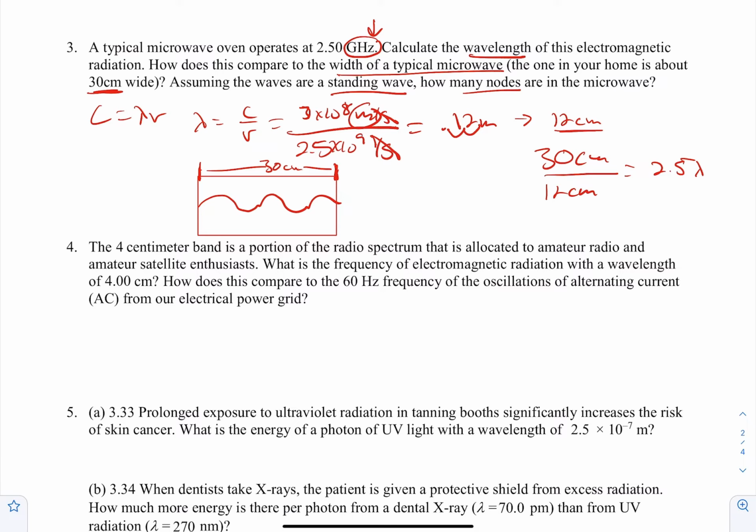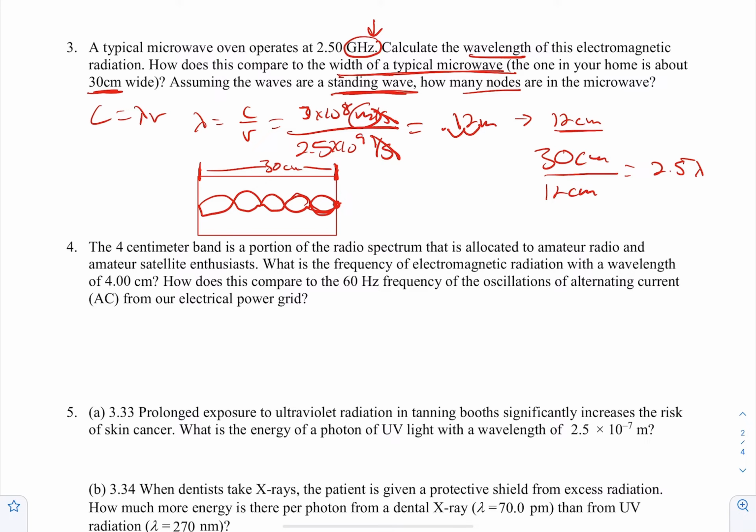But we know that microwaves don't just go and then end up wherever they're leaving. They actually bounce back. And so it'll bounce off this and become a standing wave because it's hitting the end of a half wavelength. And so this will turn into what we call a standing wave, because here I've got another half wavelength coming back, and then 2 more wavelengths. So this is what the wave looks like going there and coming back, and that's how we're comparing it to the width of a typical microwave.